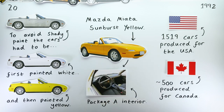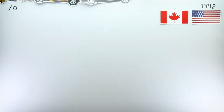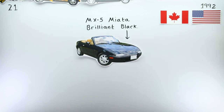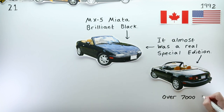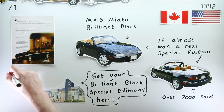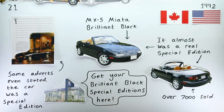At the same time, Mazda offered the USA and Canada a second non-official special edition in the Brilliance Black Miata. It was initially intended to be sold as a special edition, until Mazda decided it would be better offered as a package extra. However, this change led to some confusion, with Brilliance Black Miatas being advertised by some Mazda dealers as special editions, and even marketing advertisements in Canada incorrectly referred to the Brilliance Black as a special edition. So it's no wonder the car is considered an honorary special edition.